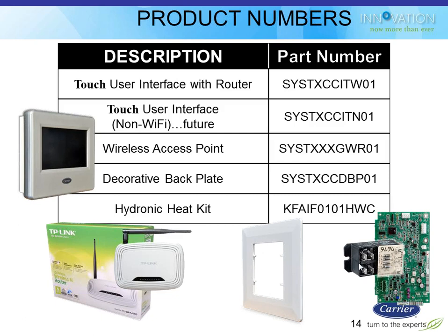This is what you're going to be physically seeing if you order one of these. That first part number up there on the top, that SYST, blah, blah, blah, that's actually the touchscreen user interface, or thermostat, if you will. And it comes with that router on the bottom left of the screen there, that white router with the black antenna. Those two are packaged together as a kit. That is the only way it is sold.